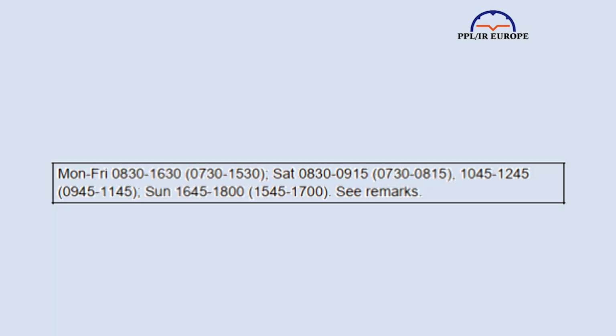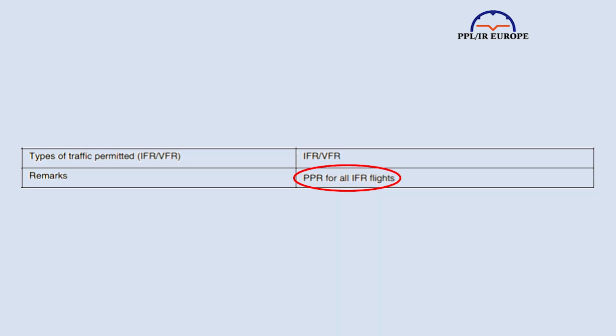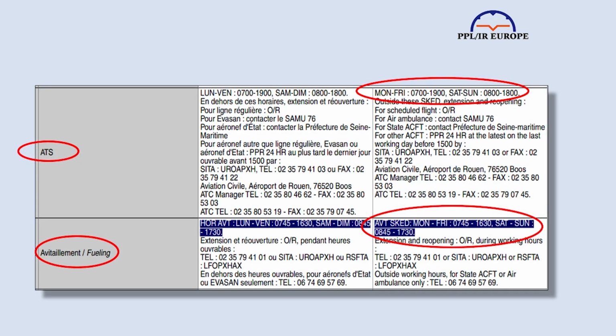Hours of operation. No, really, I've seen people nominate airports which are closed, for example, at the weekend. What's the point of that? But it's not just a question of whether the airport and ATC are available. At some places, IFR approaches are limited to when a qualified controller is on duty. Fuel is often not available for the full opening hours of the airport. In fact, you need to check that they have avgas if that's what you require. Customs and immigration, if required, may only be available at limited times.